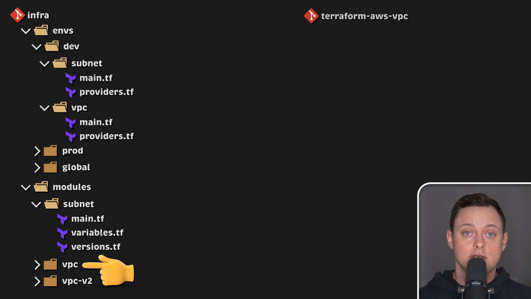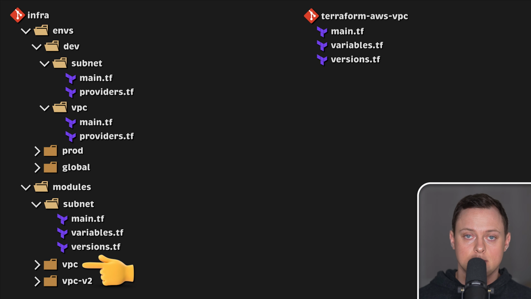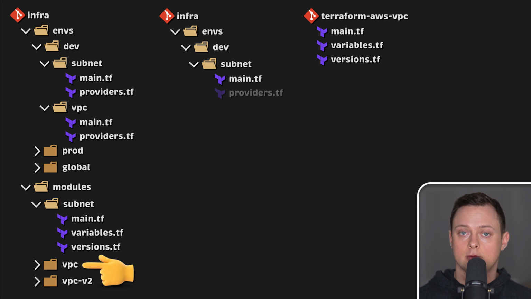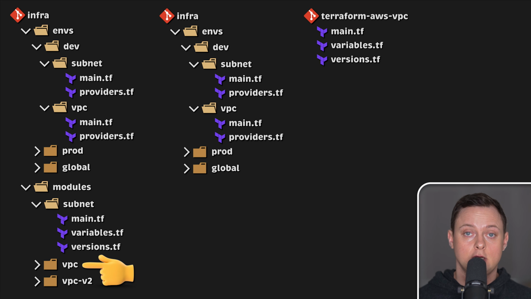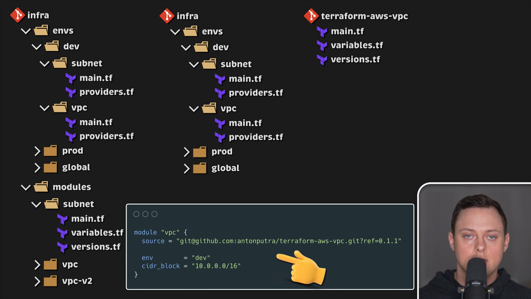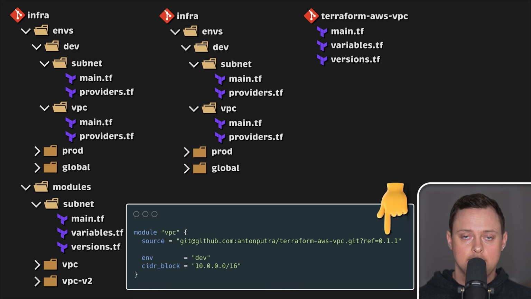As your team grows, you decide to start using a more advanced structure. In this case, you create a Git repository for each individual Terraform module. However, you need to be careful because having hundreds of modules would mean creating hundreds of Git repositories. I suggest trying to create reusable modules that you can apply to different applications to minimize the number of Git repositories. Using this approach, you can reference a Terraform module by using a Git repository and Git tag. When you update the Terraform module, you just create a new Git tag and use that tag in your code.